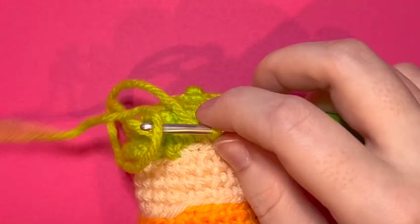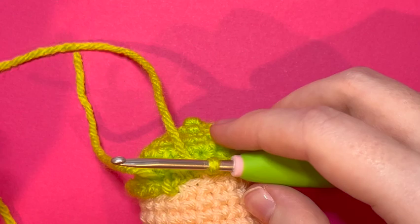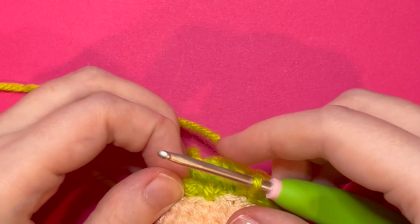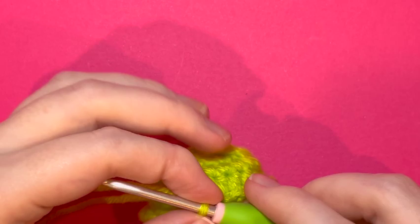Okay, so you probably have this huge gap in the back and you're wondering, how do I do that? Well, actually, the first thing you're going to do is skip all the way over to the very first single crochet you made and slip stitch into it. And you're just going to pull really tight. There we go, to close the gap. Now you're going to fasten off and your needle is going to do the rest of the work.